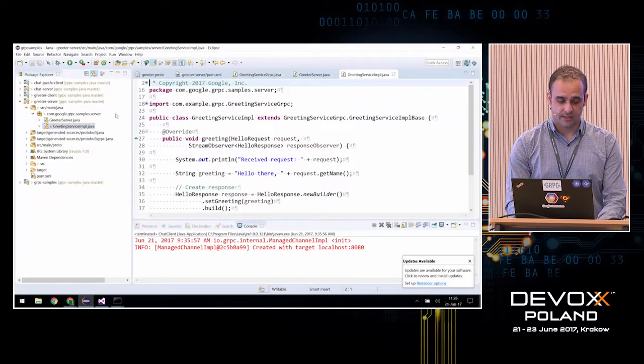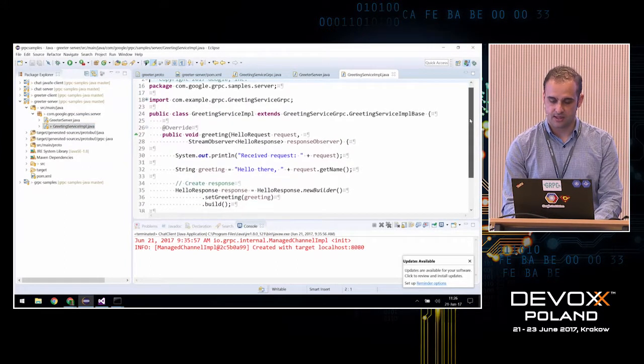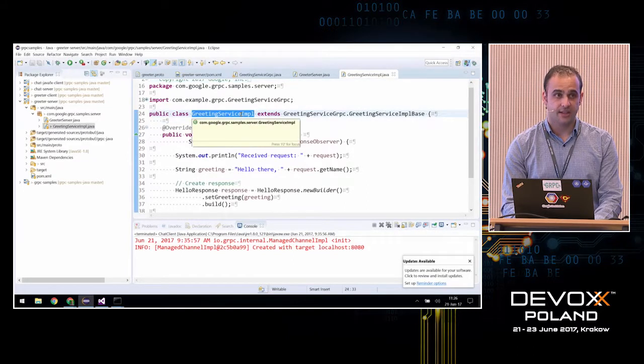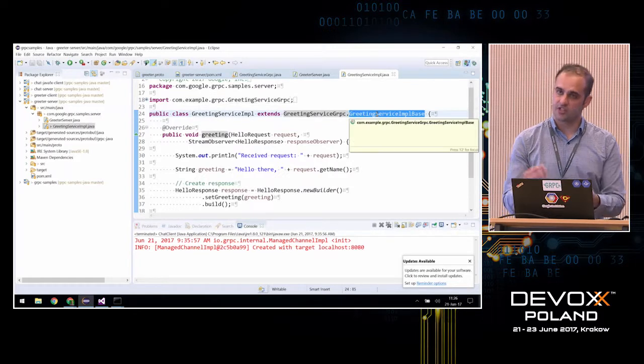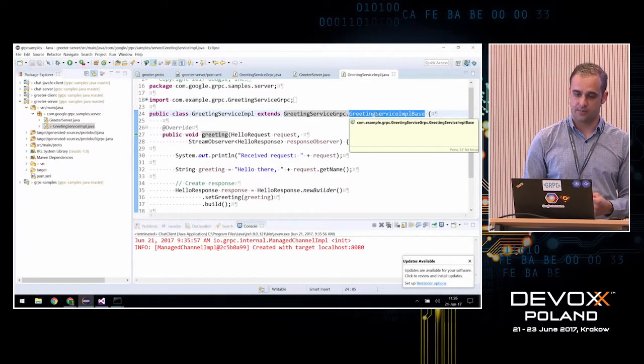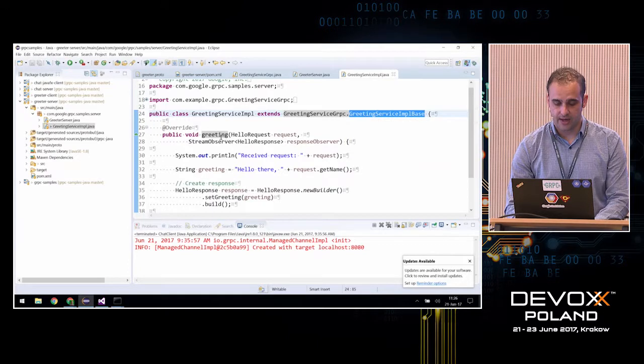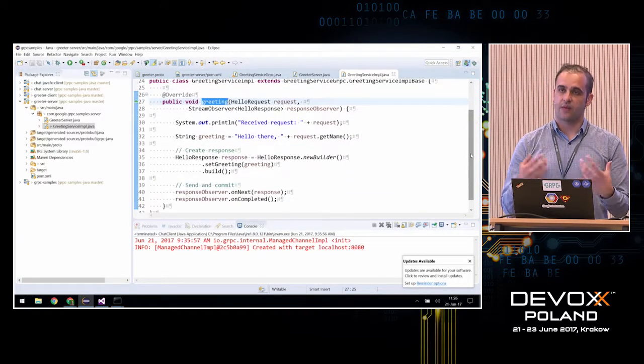If you look at this, this is kind of the main thing in gRPC. I define this greeting service implementation. It extends from this base class, which is generated code that's given to me from gRPC. And from here, I get a method called greeting, and I override that and define what's going to happen.